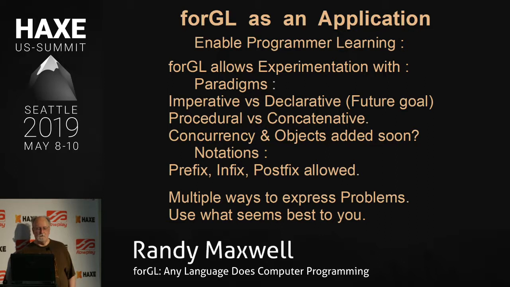So the other thing I do with it is allow you to experiment with paradigms. Declarative is definitely the way of the future for a lot of different languages, not just this one. And then right now we have the concatenative, which confuses a lot of programmers that have experience, but it fits in more with people that don't have the experience. And then the procedural notation. And then what I want to add is thread support, and I want to add objects. I'm not real keen on objects right now, but I think if I don't add it, people will complain too much.